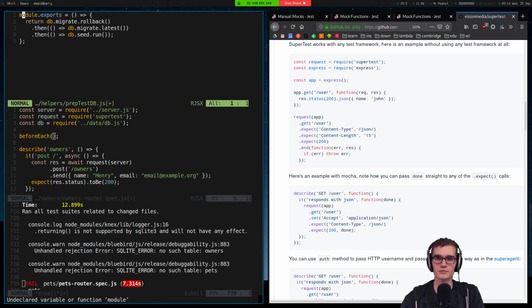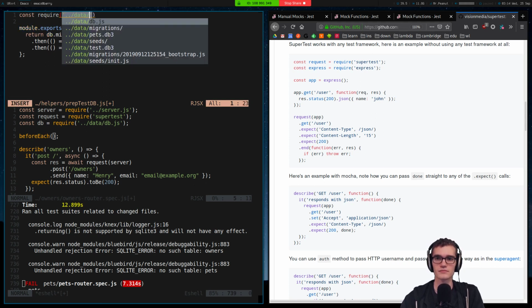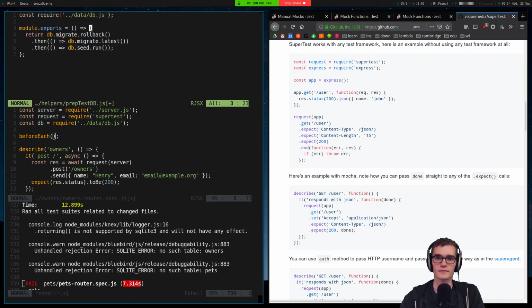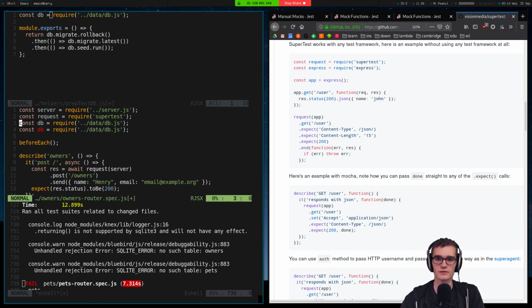And we're going to need to import our database. And so now this will handle that. And we can just import this in our test runners. We don't need this database anymore now, so I'm going to comment that out. And instead, we are going to get our prepTestDb function out of helpers.